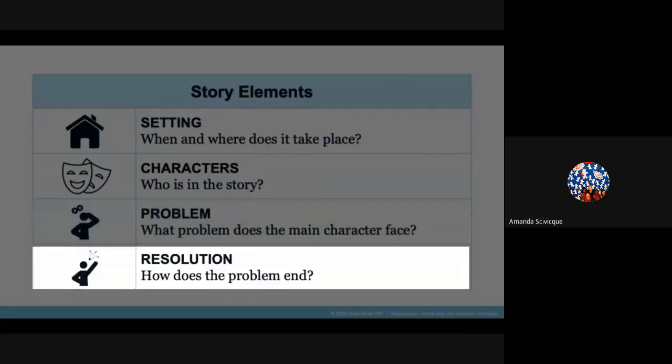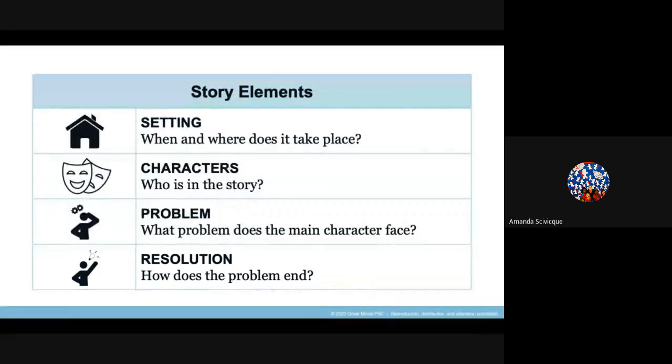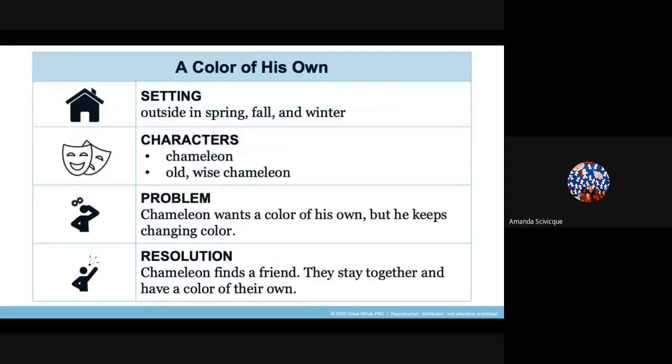And resolution, how does the problem end? We'll use these questions to help us understand the story, and because we understand the story, our recounting will be even stronger. Follow along on your assessment as we review the story elements from A Color of His Own.